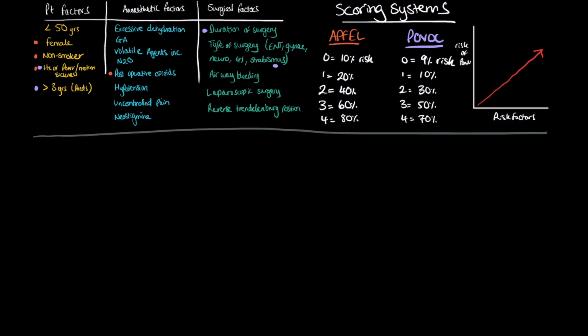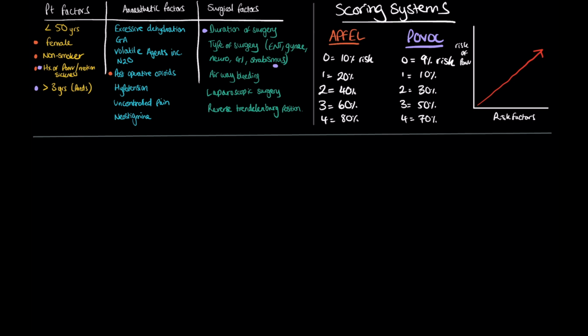Let's use a case study to talk about the strategy. Consider Mary. Mary has been listed for middle ear surgery, and she's 30 years old, she doesn't smoke, and she's otherwise ASA1. She has a history of post-operative nausea and vomiting and motion sickness, and in her last operation, she tells you she was violently sick afterwards. Even though it's a day case, she had to stay in for a night in the hospital.